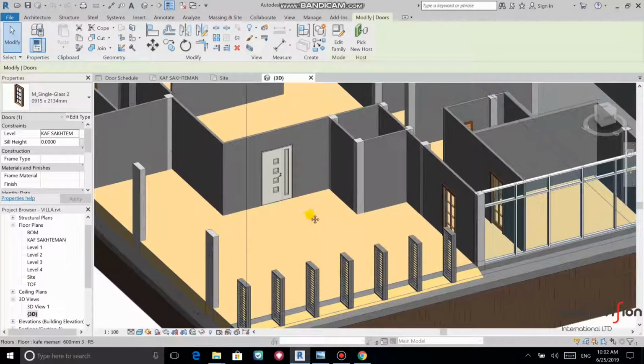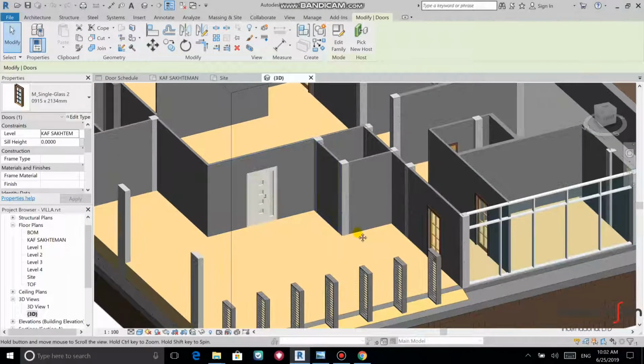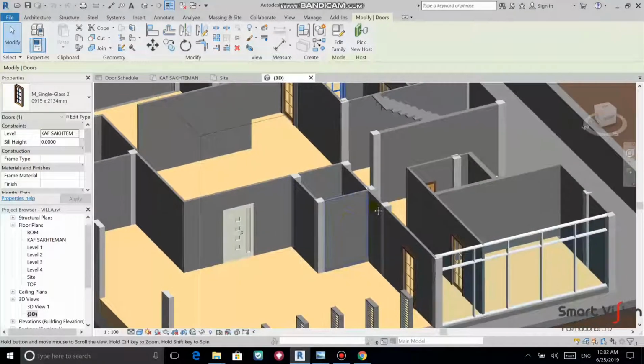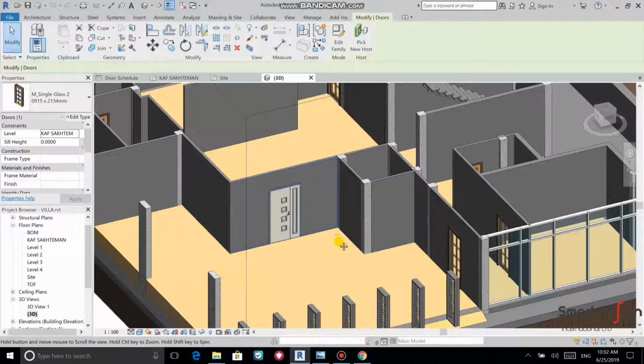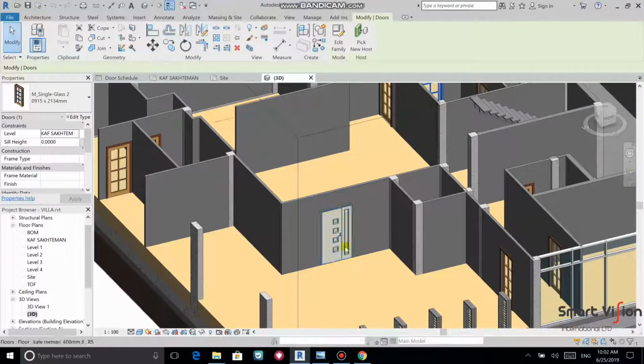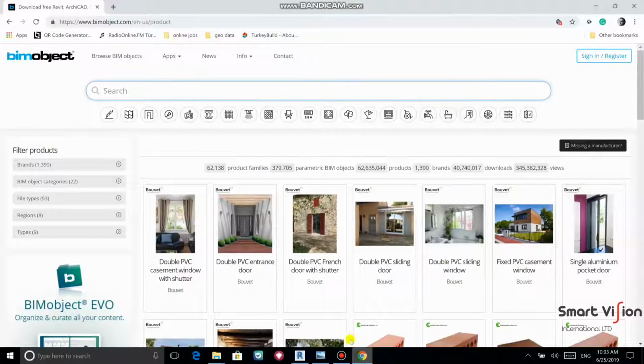I start to put in my furniture. The furniture is not completed because, as I said, I'm in the process of designing. What I need is to go to the internet, like bimobject.com, which is very popular.